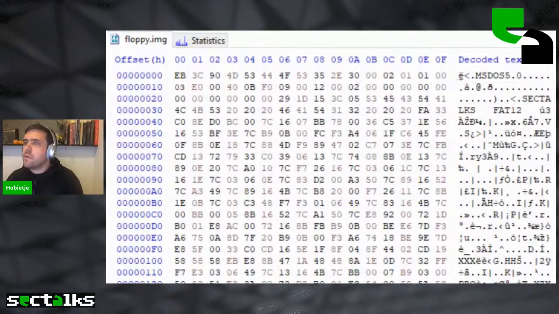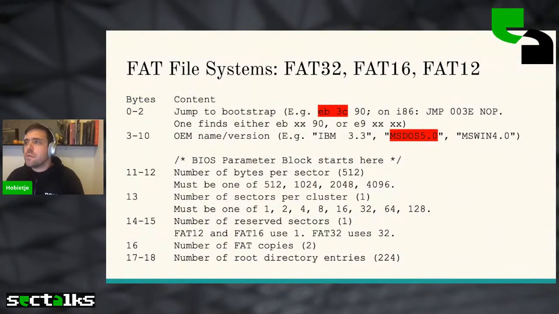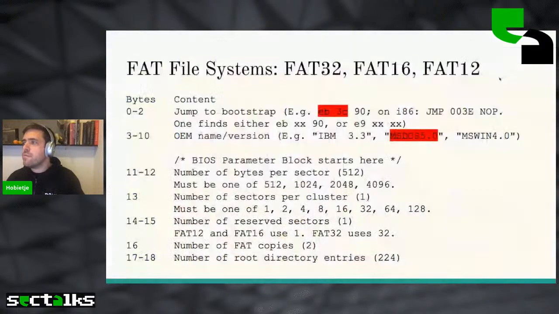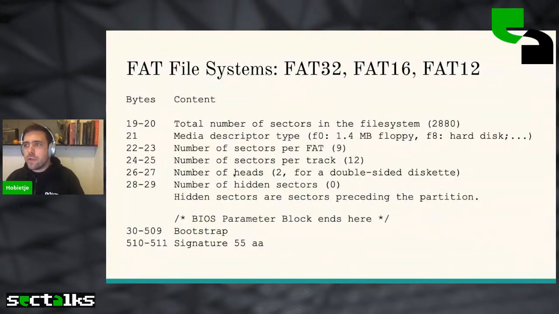So I went and had a bit of a deep dive at the actual file, and we can see from the file that it's obviously made for SecTalks, and it seems to be a FAT12 file format. I'm not that familiar with FAT12. It's been a while, I think, since anyone's really seen that. So I did a bit of Googling, figured out that this is what the header block of a FAT file should look like. And the first few bytes seem to allocate the EB3C, MS-DOS5. So that all seemed to make sense. But then trying to figure out which bit to flip was a bit of a challenge. There's a lot of different parameters.